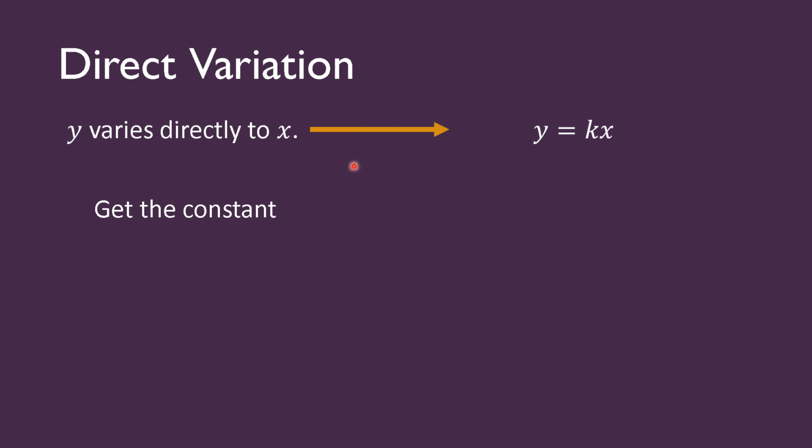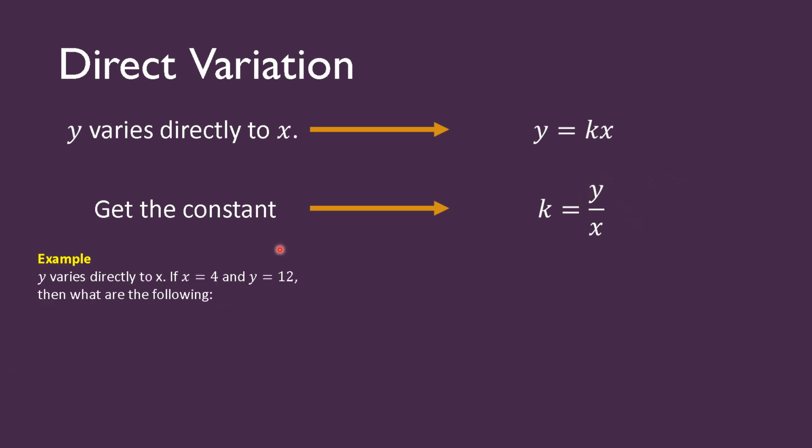Let's have the first example, which is the direct variation. It is stated that y varies directly to x. Now, we start with the formula, which is y is equal to kx. k stands for the constant, and y and x are the two variables that we're checking on their relationship. Now, when deriving the constant, it will lead us to y over x.